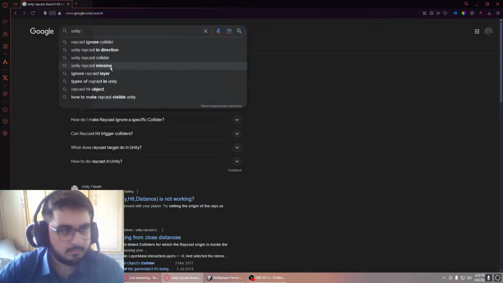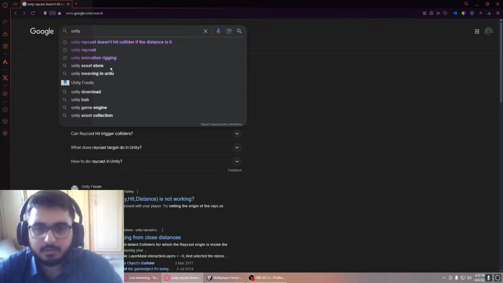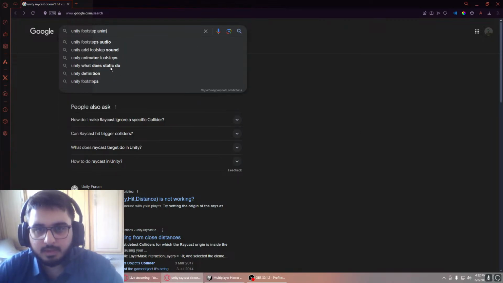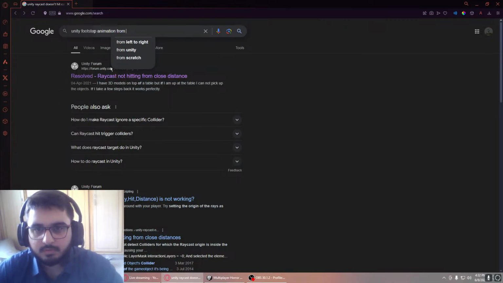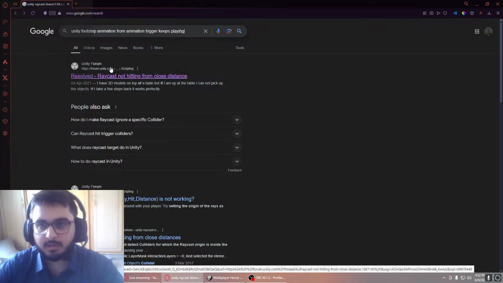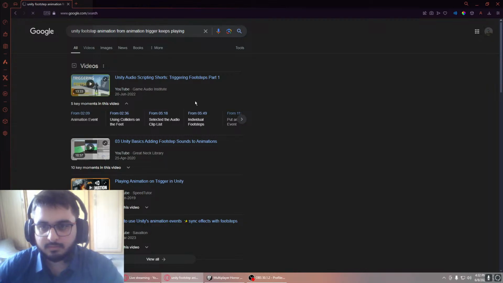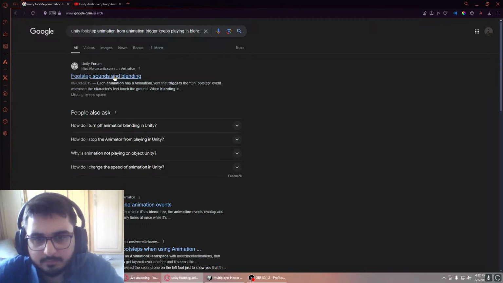Unity, footstep animation from animation trigger keeps playing. Footstep animation in blend spaces. So the main problem is footstep sounds and blending.